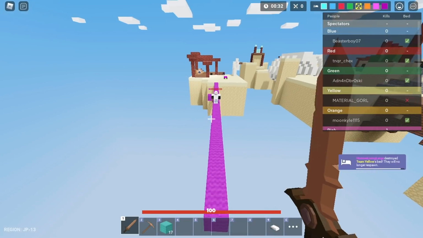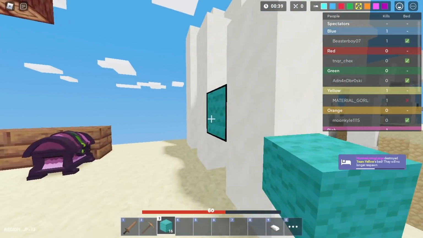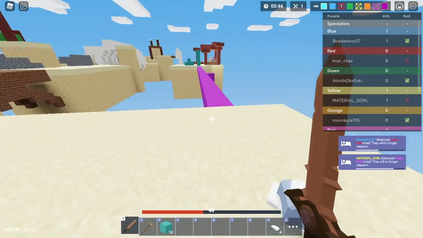Now this other guy thought he was being funny by dancing while we were on the bridge, but I ran past him. I got a few hits on his bed. I then built to get high ground and he backed off. I started running to him and he engaged in sword combat with me. I hit him with a pretty nice combo and I killed him.